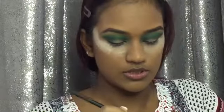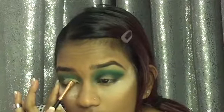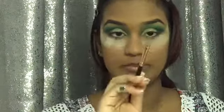I'm going to take some on the back of my hand. Going in with this R43 brush from Morphe. This is from their Rose Gold edition. And I'm just gonna take that and pop it right here. And you guys know this is my trick, so that way I have my guideline of where my crease needs to be. Then I'm just going to set that concealer with a little bit more of translucent powder. I'm just going to use the flip side of that brush.